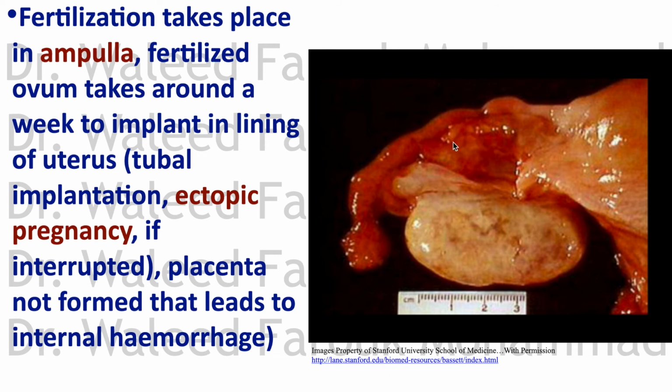The fetus will grow. It can grow up to the size of a 3-month pregnancy, and the pregnancy may be diagnosed as a normal pregnancy in this case. But suddenly, because the wall cannot bear anymore, cannot hypertrophy anymore with the increased demands of the fetus, the wall will tear or rupture, and this will cause severe internal hemorrhage. This is an emergency case in pregnancy and is called ectopic pregnancy.